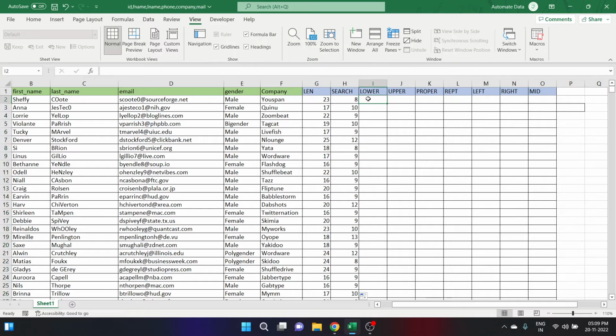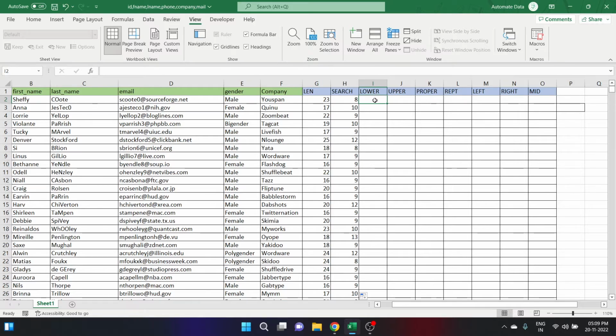Now, the next set of functions will help you modify the letter format. That is, whether you want to write it in capital letters, that is upper letters, or you want it in lower format, whatever. Now, for lower format, let's see an example of the first name. Here you can see the first letter is a caps letter, that is S is in upper format, A is in upper format, L is in upper format. I want everything to be in lower format.